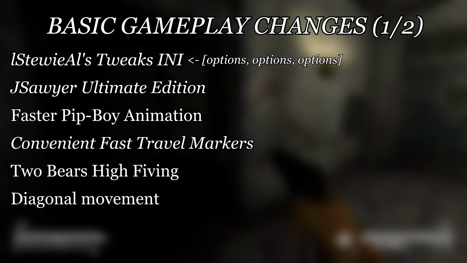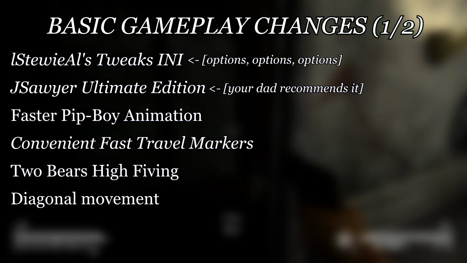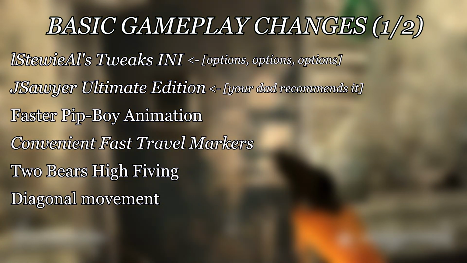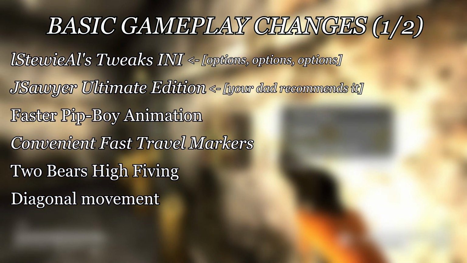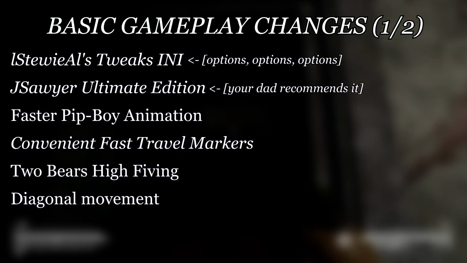Next, we've got J Sawyer Ultimate Edition. If you've been around the block in New Vegas modding, you probably already know about this mod. There's nothing really new to say about it, but it adds just a lot of very minor gameplay changes that were kind of intended to be in the game at some point or another. Just generally nice stuff, I think.